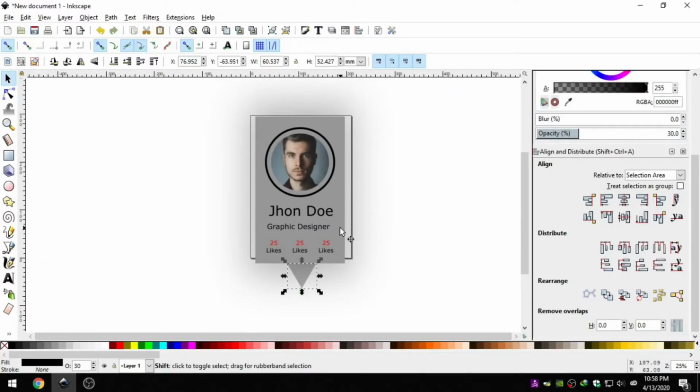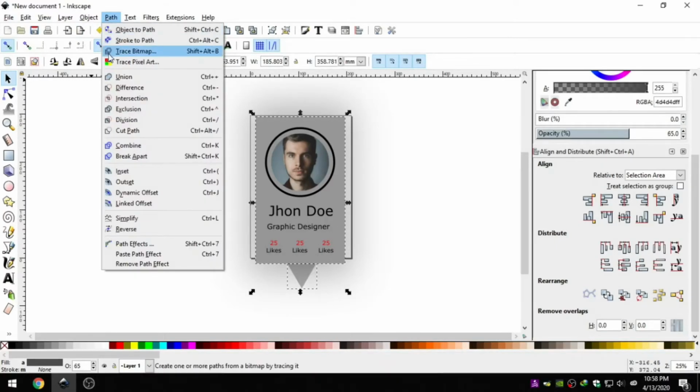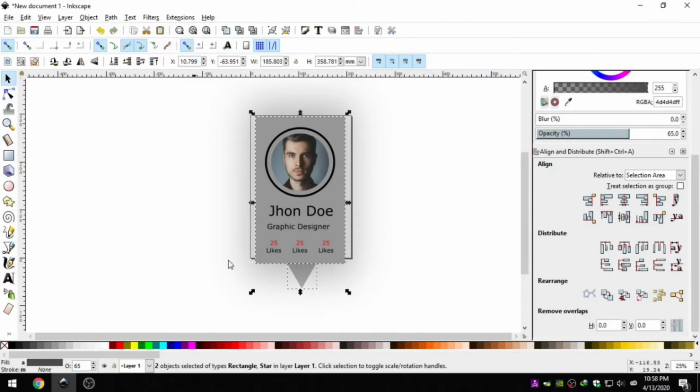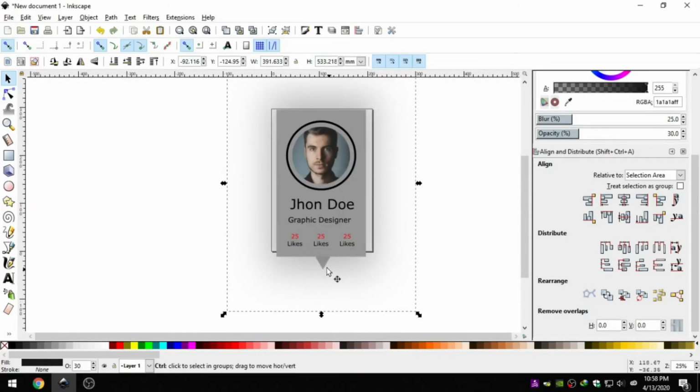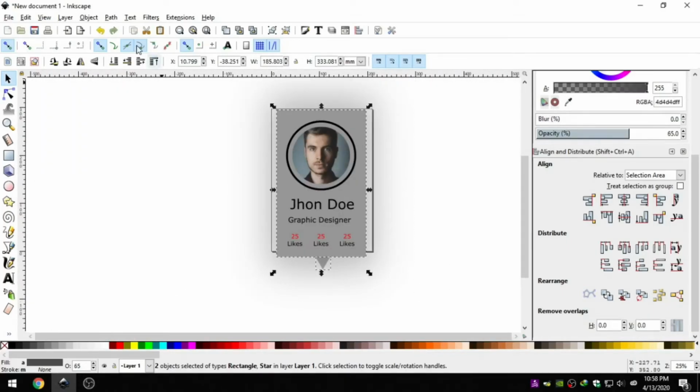By holding Ctrl, you can reduce it properly. Hold Ctrl, select the background, go to Path, Union.